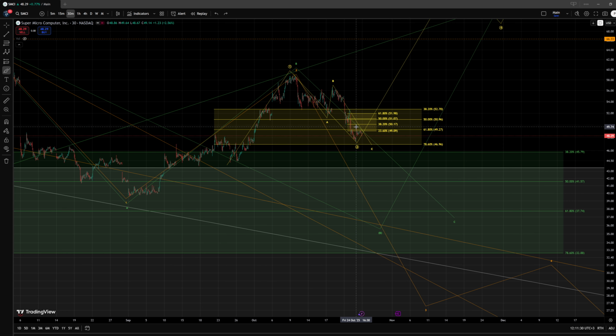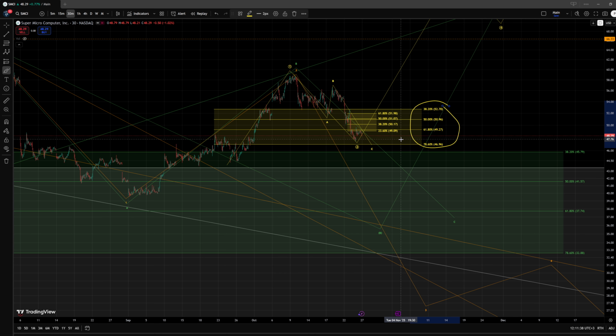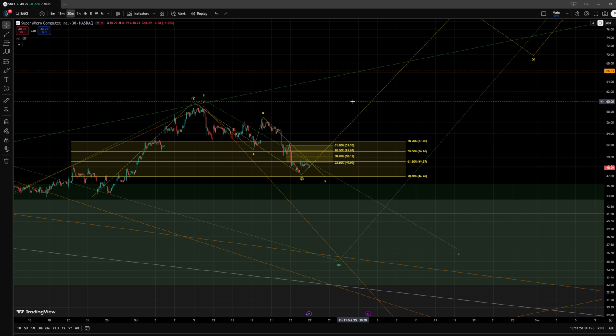So overall, I believe it is at this point best to wait a little longer on the sidelines. Maybe a small position isn't necessarily, again, the worst idea at the bottom of this area of support where we are at this point. But yeah, keep in mind there is still significant risk that we would break lower afterwards. And for now, these are the levels. This is the trade setup.